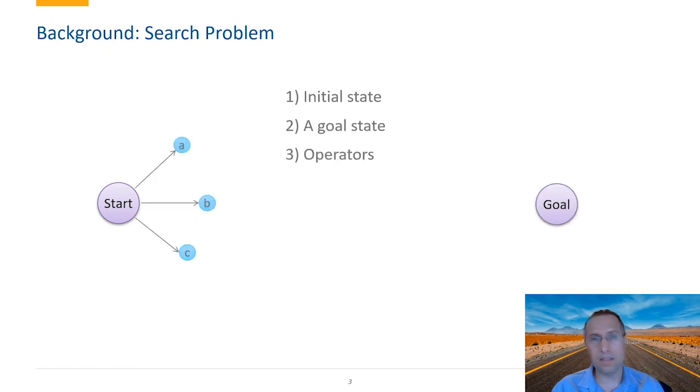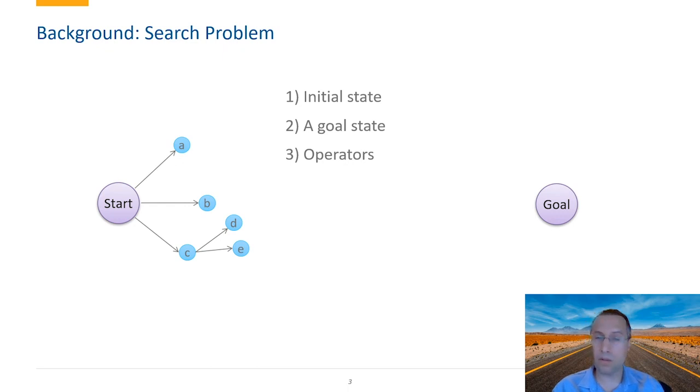If this is the only masterclass you've attended, a search problem can be defined by an initial state, a goal state, and a set of state transition operators. A solution to a search problem is a sequence of such operators that gets you from a start state to a goal state. The basic action most search algorithms use to solve a search problem is called expand. Expanding a state means applying all possible operators to that state, revealing which states you can get to from that state by applying a single operator. Search algorithms work by executing many expand actions, meaning expanding many nodes, many states, until a solution that is sufficiently good for us is found.